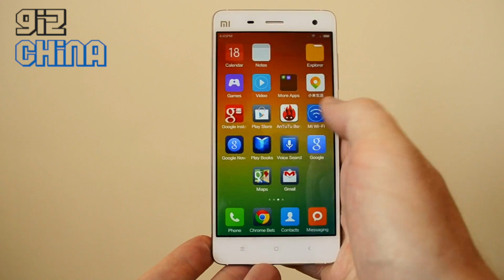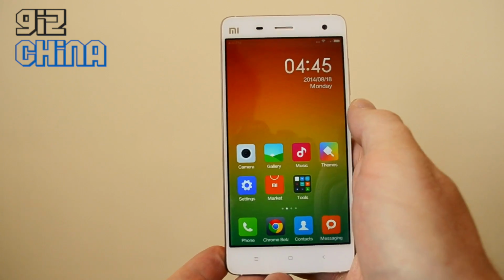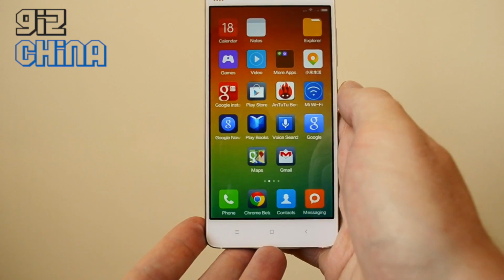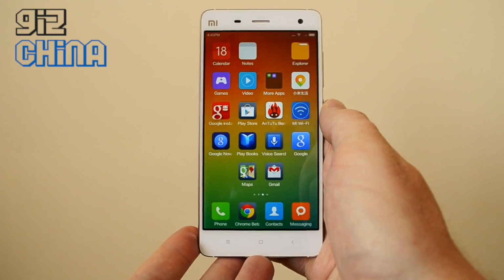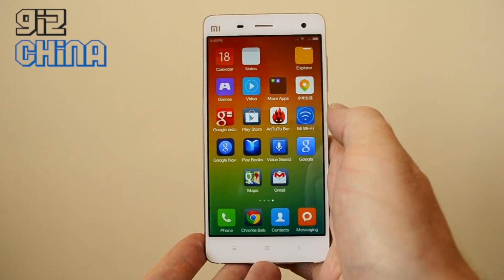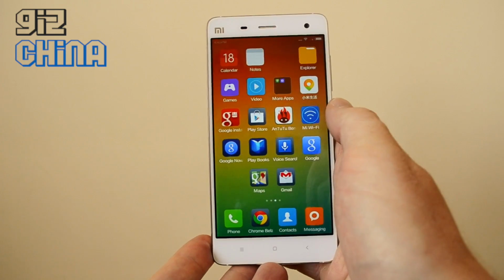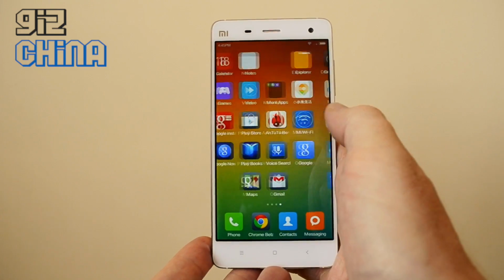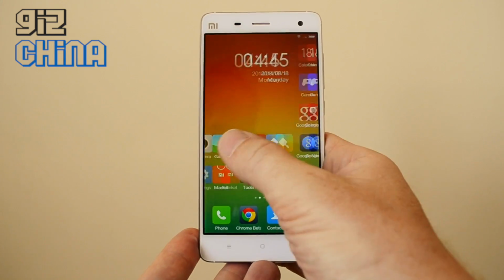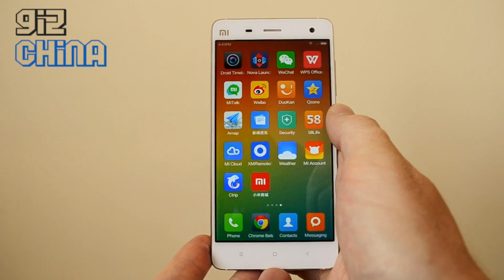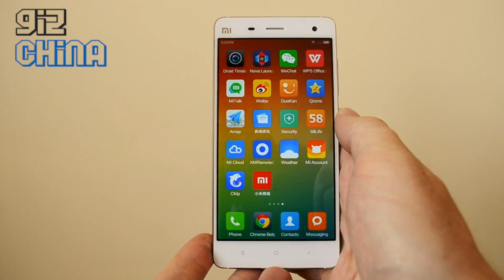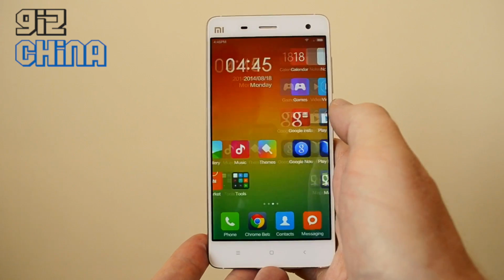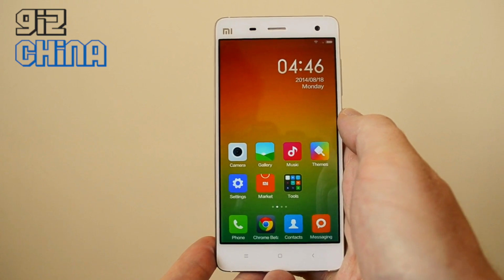So all in all, I mean, if you've used MIUI version 5, you're not going to find much of a difference between MIUI 5 and 6. Obviously it looks a little bit different, it's not a huge difference, and as far as I can tell, there are no new features on here. There might be a few new cloud features that I haven't found yet, but as it is, there's nothing too much to write home about here. But like I say, this is a beta. We should see new additions and updates just before the real launch, which is in October, and we'll keep you updated with that. We'll let you know if there's anything new to look out for in MIUI version 6.